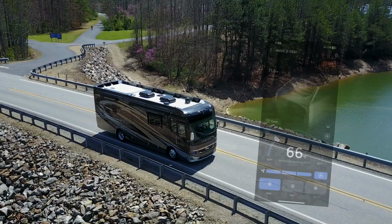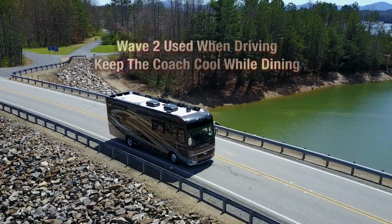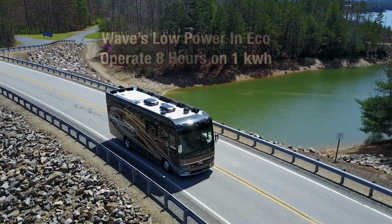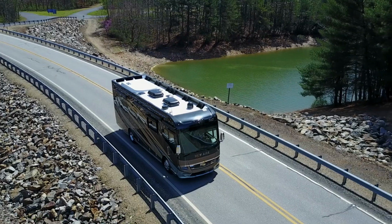Consuming only 200 to 400 watts, the Wave 2 can also be used while driving down the highway or even used to keep the RV cool while enjoying a meal at Cracker Barrel. Thanks to the Wave 2's low power and eco mode, it can operate all night using only 1 kilowatt.